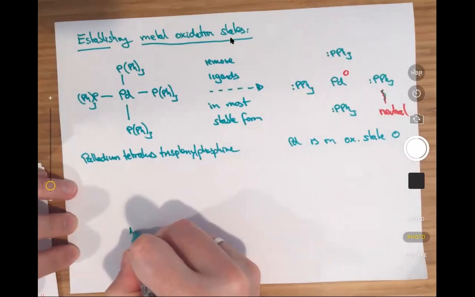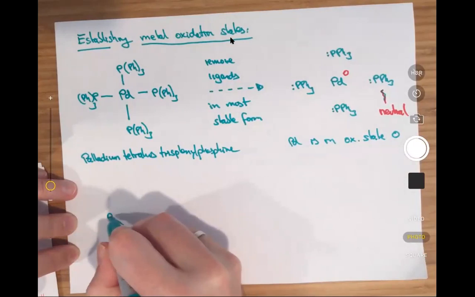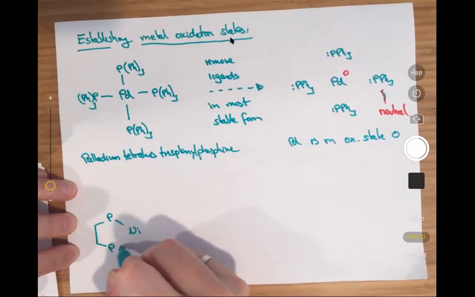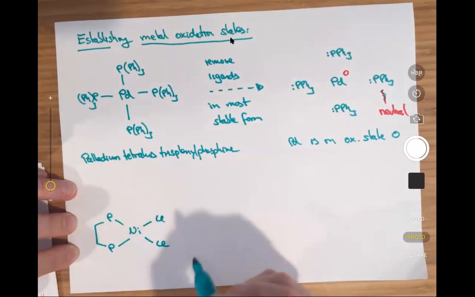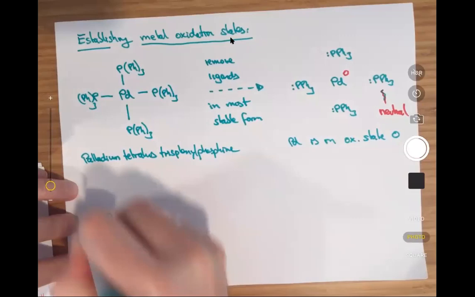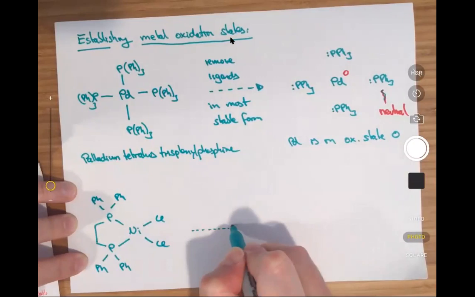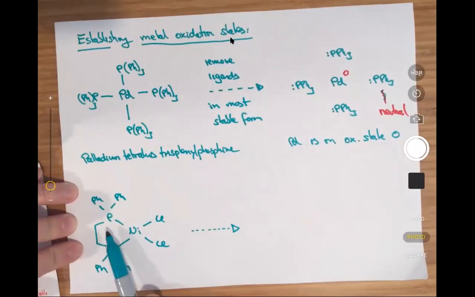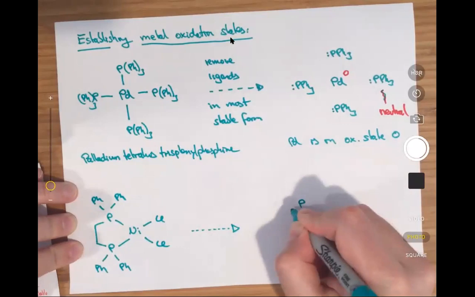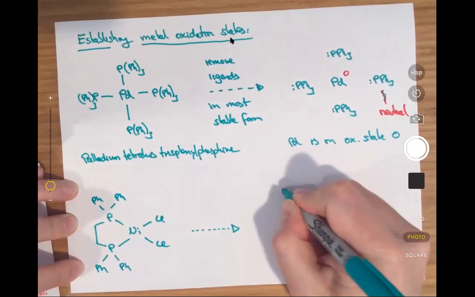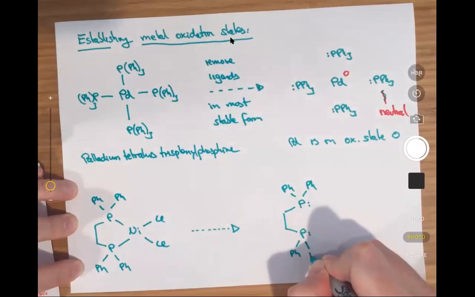But let's say we have this nickel complex here, and this is another common one that has now a bidentate phosphorus-based ligand. And on the other side, it has two chlorine atoms. And each of these phosphorus atoms has two additional phenyl rings attached to it. Right? Something like this. So we can do exactly the same thought experiment again and remove the ligands in their most stable form. So for the phosphines, that is obviously the neutral form. So we have phosphorus with their lone pairs here, and each of them with two phenyl rings. And then we have our nickel, and we have to determine what the oxidation state of that is.